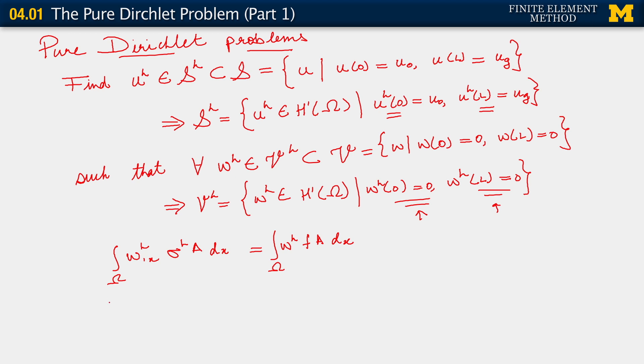So here's a picture actually. The physical picture, if you care for it, is this one. At this end we know that we have u_0 which we're thinking of as being equal to 0. At this end, we have not a traction condition, but we have that the displacement, if this is an elasticity problem, is equal to some given value.